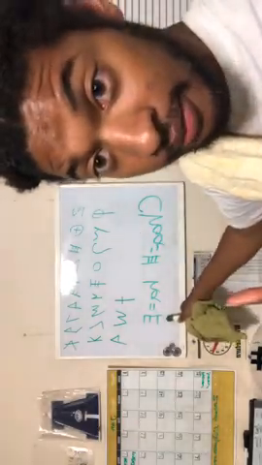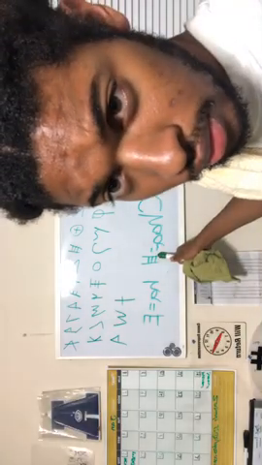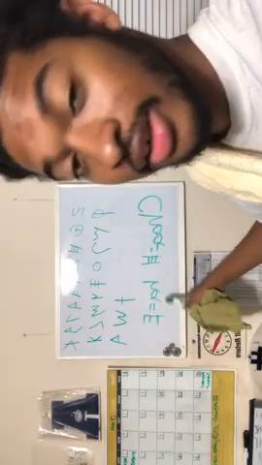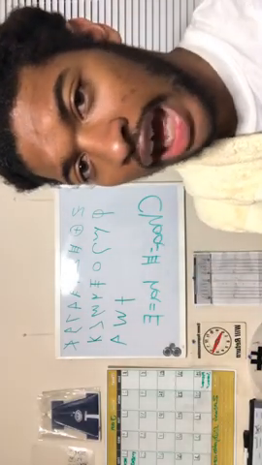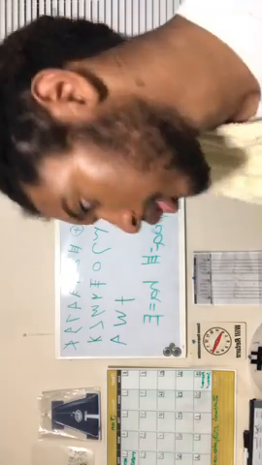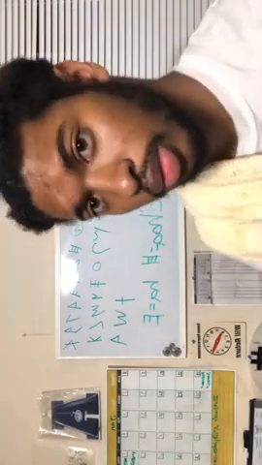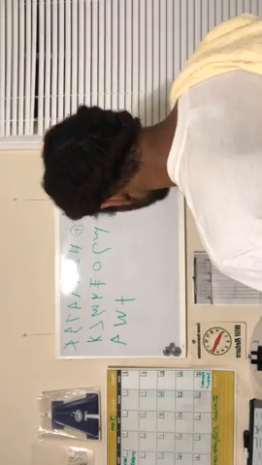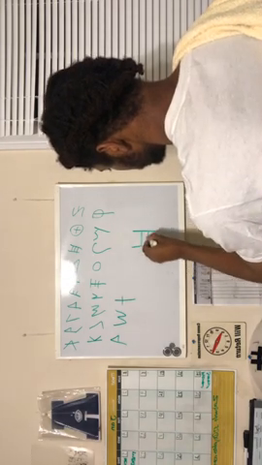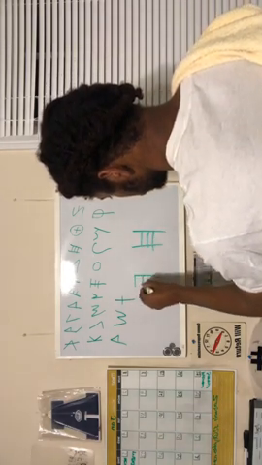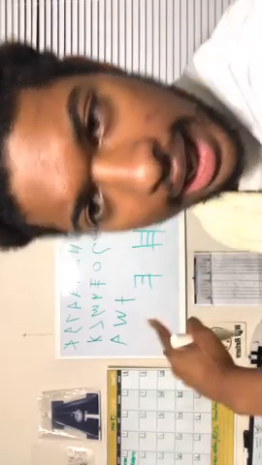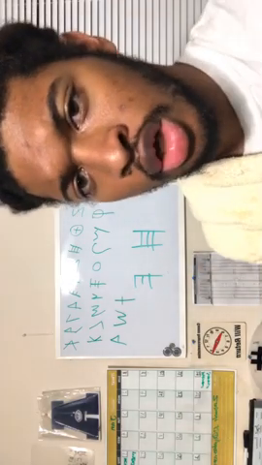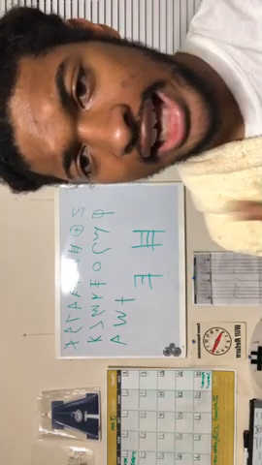But I'm going to give it to you in this way. This is like half of this. You see that? The reason why this is Ha is that it's half of Ha. And it shows in the character as well. That looks like half of the other character. So if it looks like half of the other character, try to put in your mind that it's half the sound.